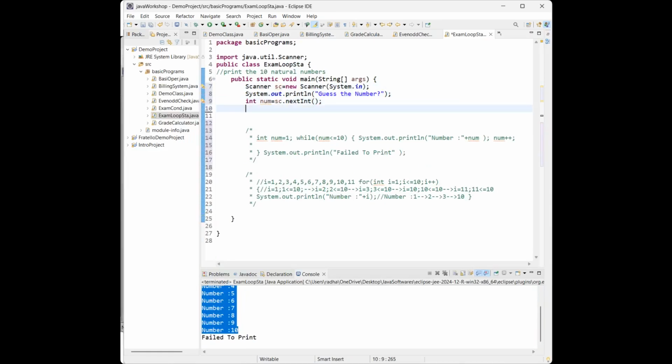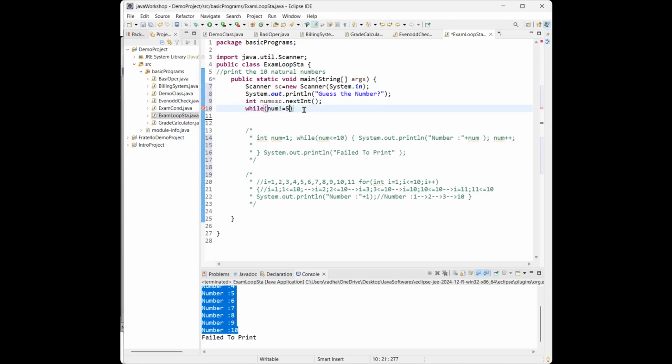Now inside the while loop, we are checking, statically I'm giving one number. If the user enters a number that is not equal to 5, it will enter the loop.